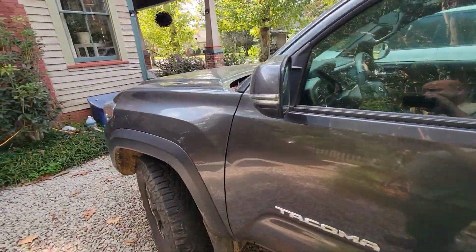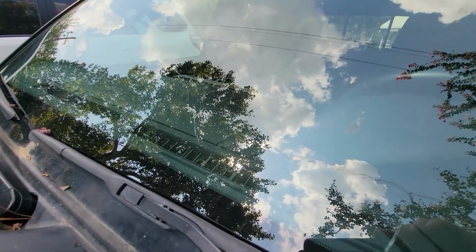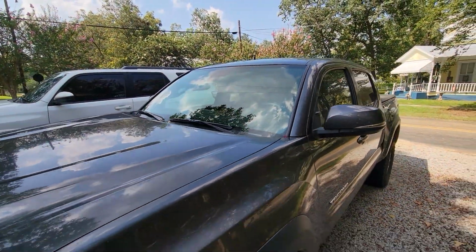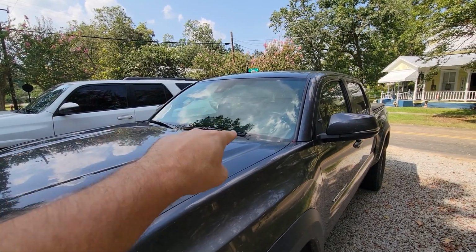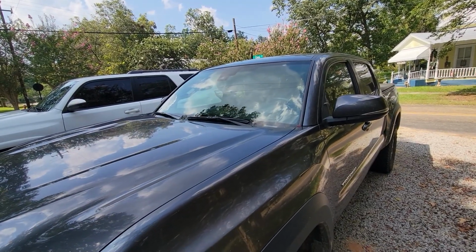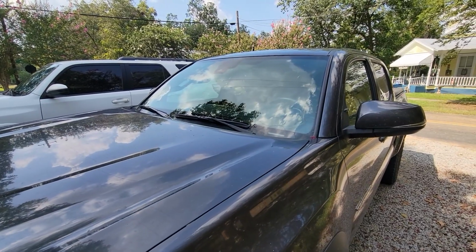Another downside, a negative, keep this in mind. Okay, notice my windshield is cracked all up, busted all up. Well, I called to get this done because my insurance will cover it with my deductible of $100, but every time you claim insurance on a windshield, it is considered part of one of your claims, and it is stacked against you. Trust me on this. I know, like I said, it's ridiculous.